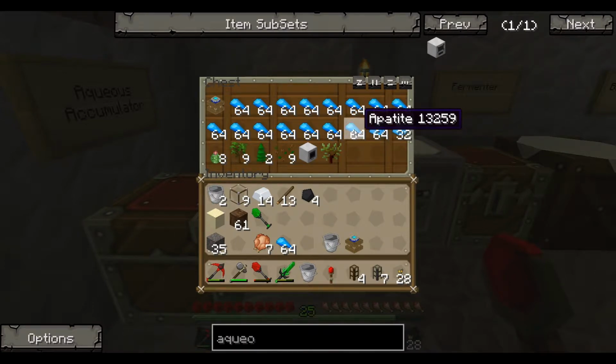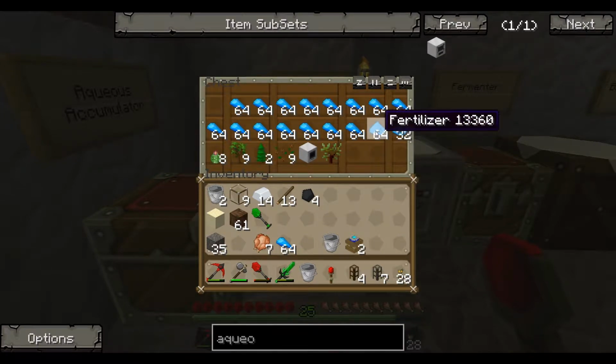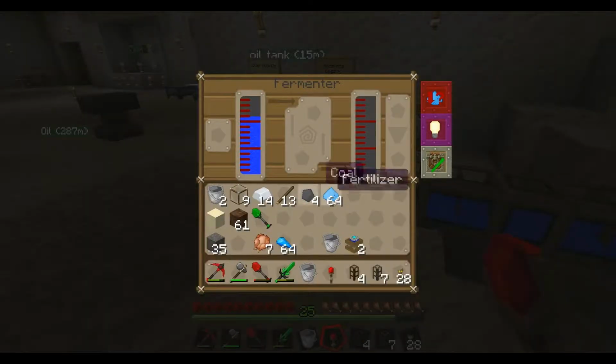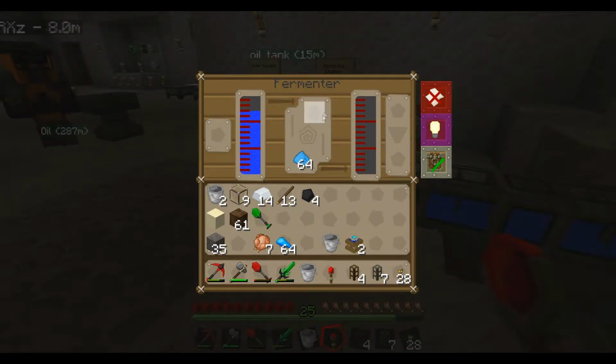So, in order to make fertilizer, you need apatite, and we have loads of it, which is fantastic. So, in order to make the fertilizer, I'll just show you guys very quickly. The recipe is sand and apatite. Now, you can also make it with ash, but ash is a bit more awkward to make. So, we're just going to go with simple sand. So, once you have the fertilizer, all you do is you bung it in here, into the fermenter.